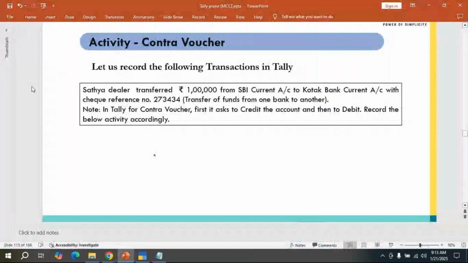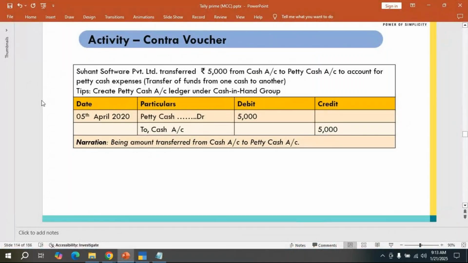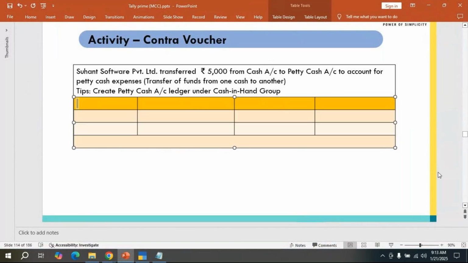Understood? Is there any doubt in that contra? See, one more transaction I will show you. Here, this is my one more transaction. In that we have to change the name.